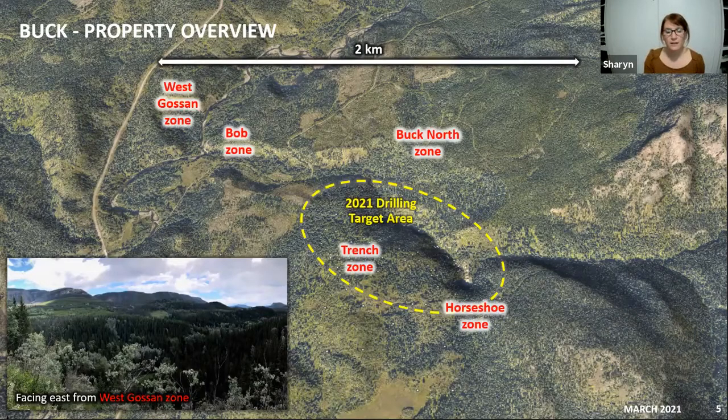And although there's been significant drilling on the project, there was no fresh core. The core was left outside, exposed to the elements, so really not suitable for relogging or re-assaying. So one of the first things we did last year in March is we had a small drill program. We drilled 5 holes for just under 2,000 meters. With those holes, we were able to compare some of the lithology and grades that we were getting with some of the historic core.